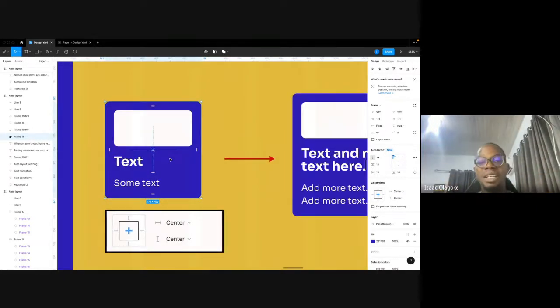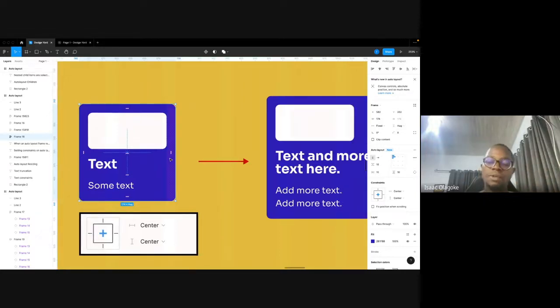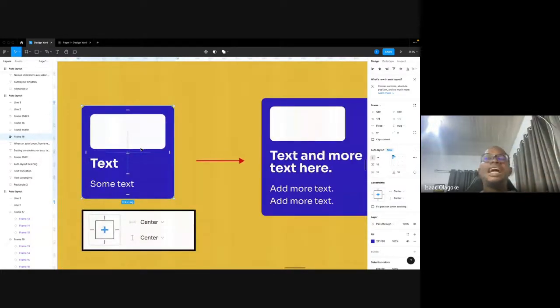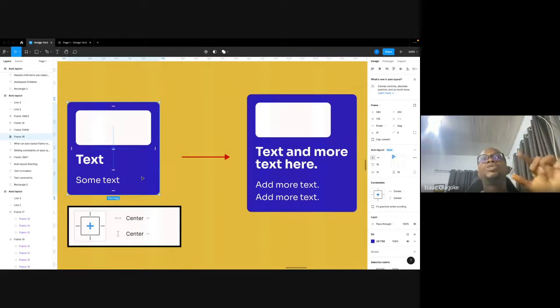Let's say you are creating a design system, and you have an example of what your card would look like. This is what we want our card to look like, and we want to scale it. You can give any instruction to your card. Say you want it to scale from the center, or from the top right corner, or whatever you want. So for this card, we want it to scale from the center when we add more text to it.